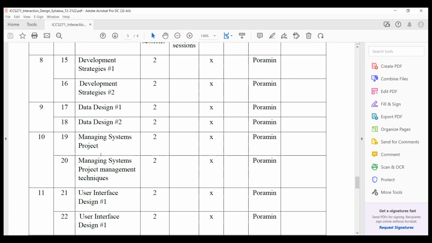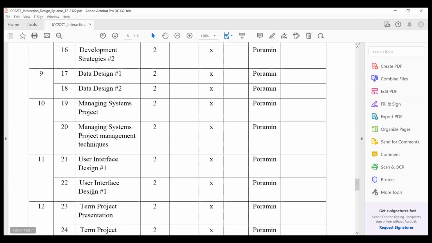That is about the techniques that you have to use in case you are lacking the time that you set up, how you are going to plan ahead for coping with those risks and then fixing the problems after that. In week number 11, we will talk about user interface design.